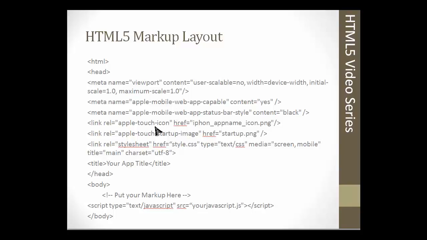And the Apple touch icon, this is the pointer to the image that we want to be the icon, which I'm going to explain next. And then we have the Apple touch startup image, which is a URL pointing to the startup image, like the splash screen or startup screen. And then we just link our CSS files. We want to add these media, screen, mobile, and we want it to be able to detect what browser, or if it's a mobile device, and if so, is it an app, is it an iPhone.